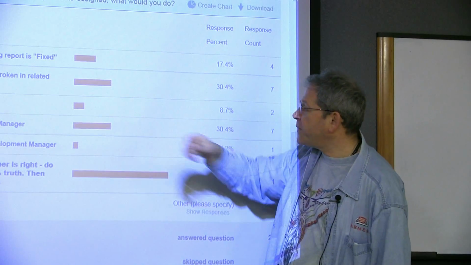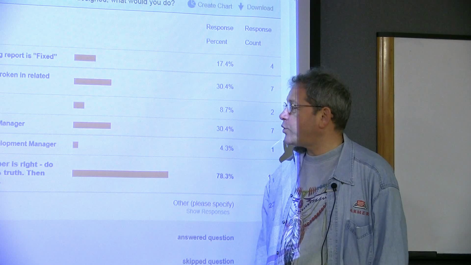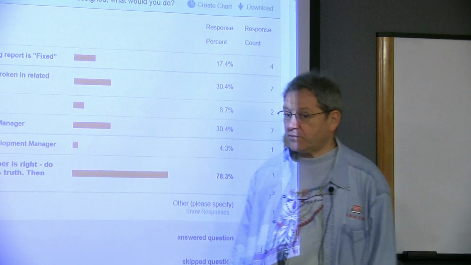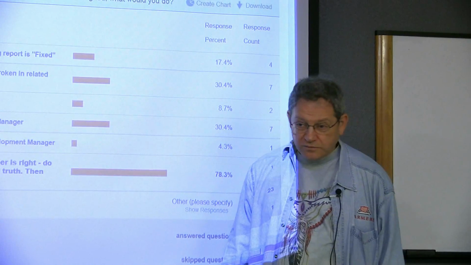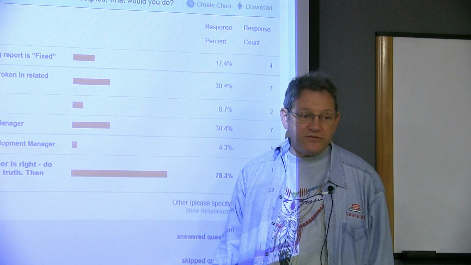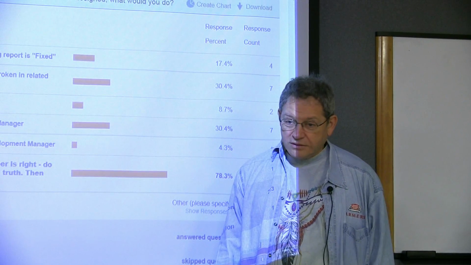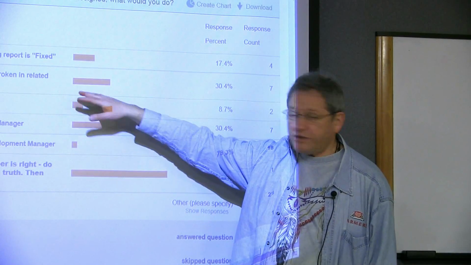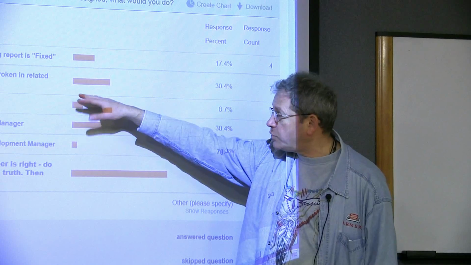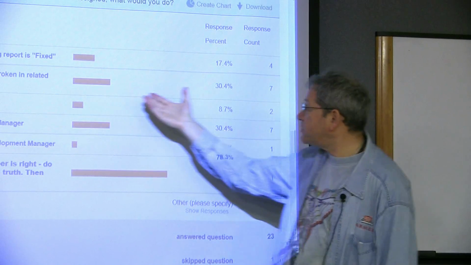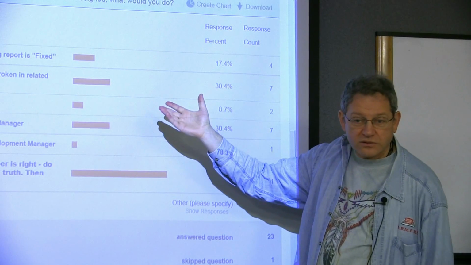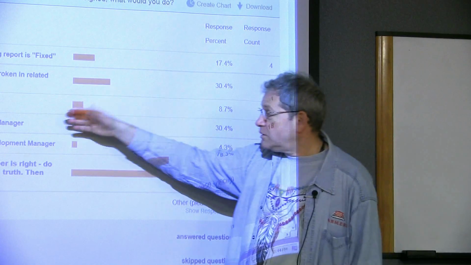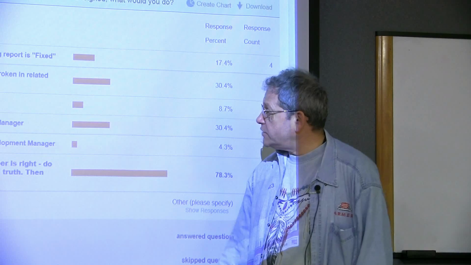You don't have to. Make sure there was nothing broken in related functional areas. Listen, the developer says it's not a bug. The developer doesn't say I fixed something. There is nothing to be broken anywhere. There was no modification of the code involved. Why in the world would something be broken? I mean, 30%. Wow. Close the bug immediately.